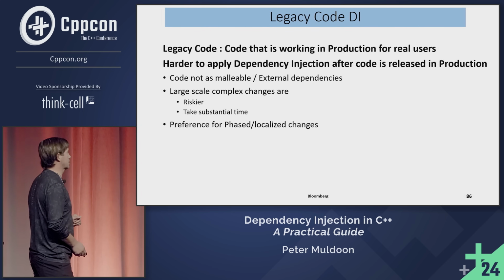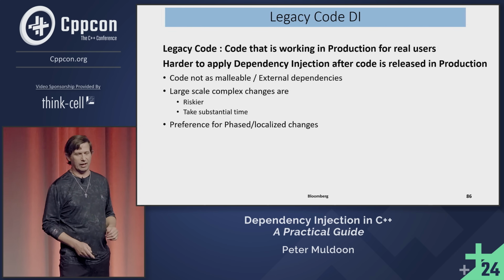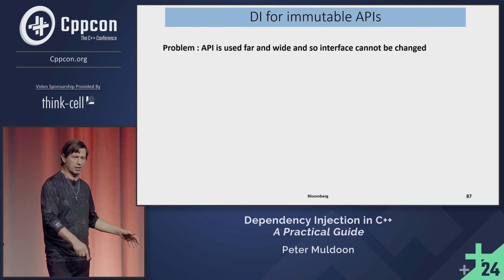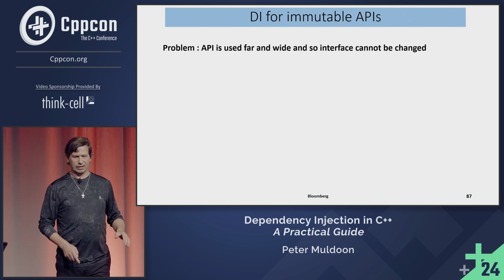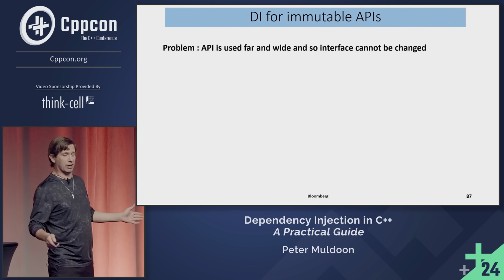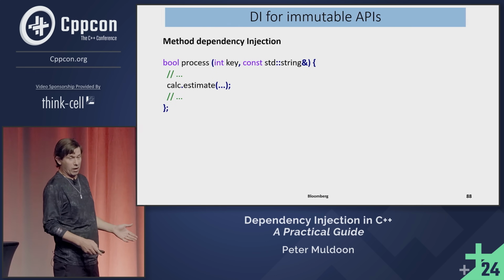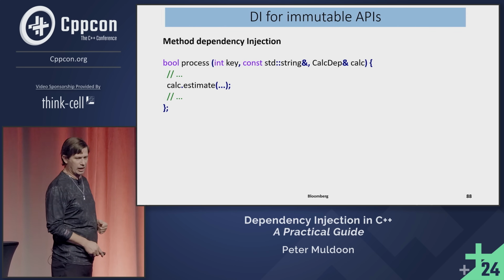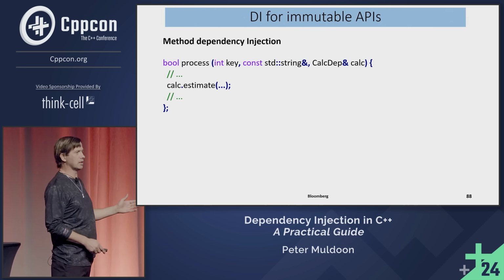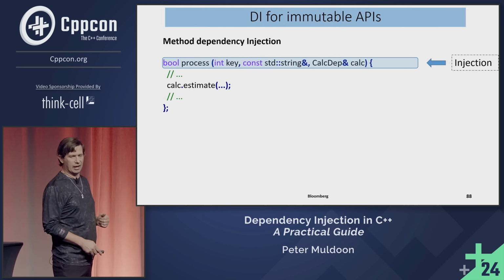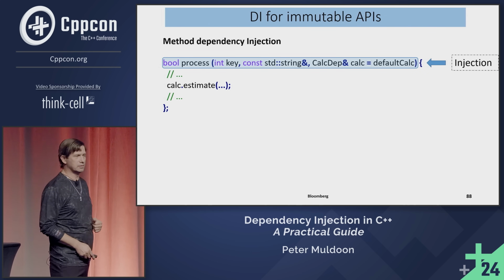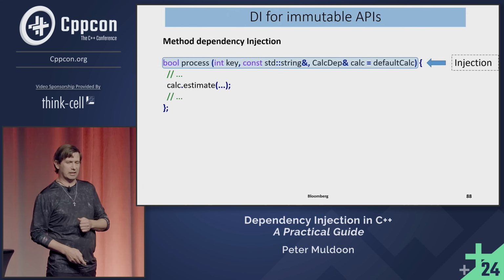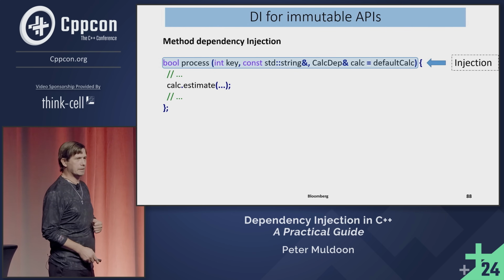And I got to use tricks, right? Because people want phased and localized changes, right? And like I said, that's going to need tricks. I can't be changing interfaces. So how do I do that? And I'm running low on time. So we have a problem. An API is used all over the place. Right? Can't be changed, but I want to do dependency injection. All right, I want to get at this calc here, right? So I just change it and I add it in here. Broken the interface to my class. But what I can do on this injection point is say, look, I'll put the default. Whatever was going on there originally, I'll just have a default calc set in here. All right, that's one way of doing it.